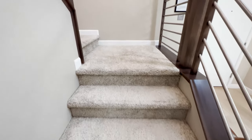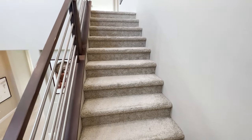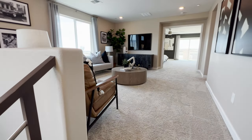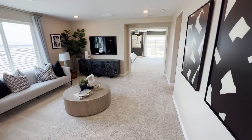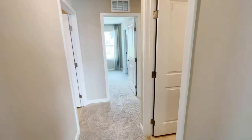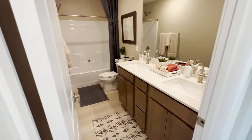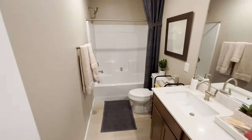Going upstairs, you've got carpet. The standard is carpet in all areas except wet areas — so if you don't upgrade, you'll have carpet throughout except bathrooms, laundry room, and kitchen. Check out this massive loft upstairs. We'll see the primary last. Up here we have four bedrooms. The hallway bathroom has dual sinks, quartz countertop, laminate flooring, and a tub with stand-up shower prefab.